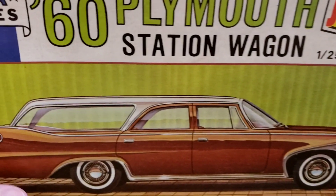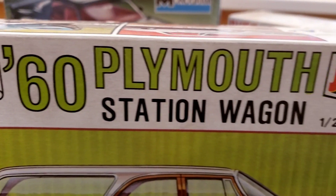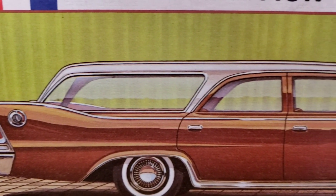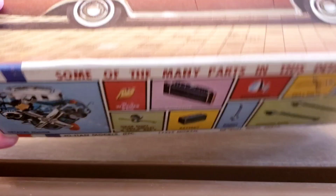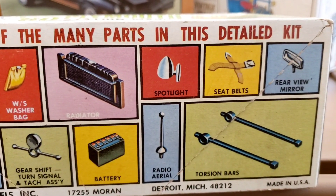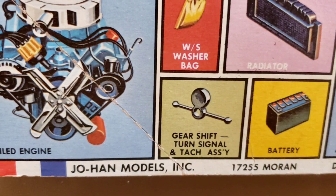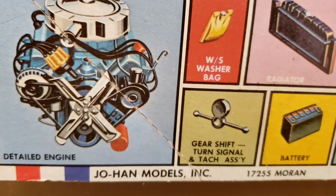The next one is really cool. I don't have any station wagons at all. So this says USA Oldies — I've never even heard of that company. It's a 1960 Plymouth station wagon. This is Johan 1/25th scale. You can just picture the families in the '60s riding around in a wagon like this. It's a really unique wagon, a really unique car. It even has a spotlight — I didn't notice that before. That'd be really cool. That's what the custom cars have, the spotlights. It has one or two. There's the engine, not sure the size on the engine though.